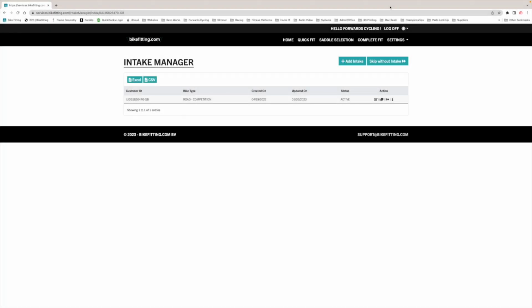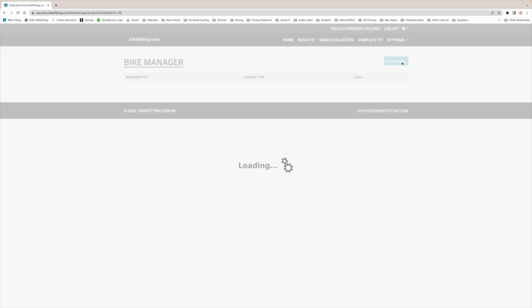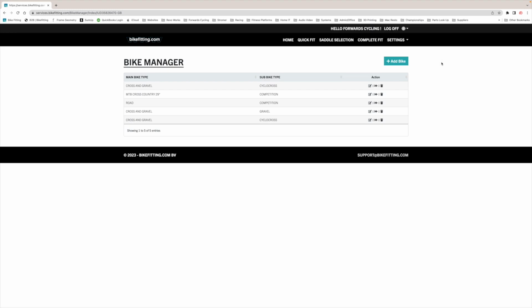Moved over to the computer now, and I've logged into bikefitting.com onto our bike fitting system. I've gone through a couple of screens already, which was just personal information, and then this takes us to the next section of the input screens. I skipped the input because I've already done that for this customer. This is actually me, so this will show my bikes, and then we'll have a look at the various different bits and pieces I've got in there.